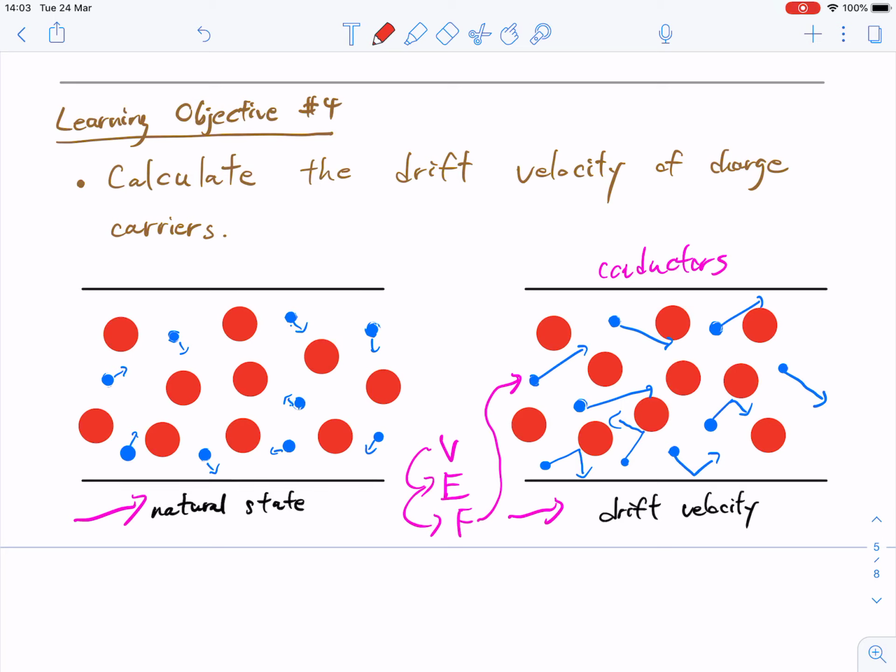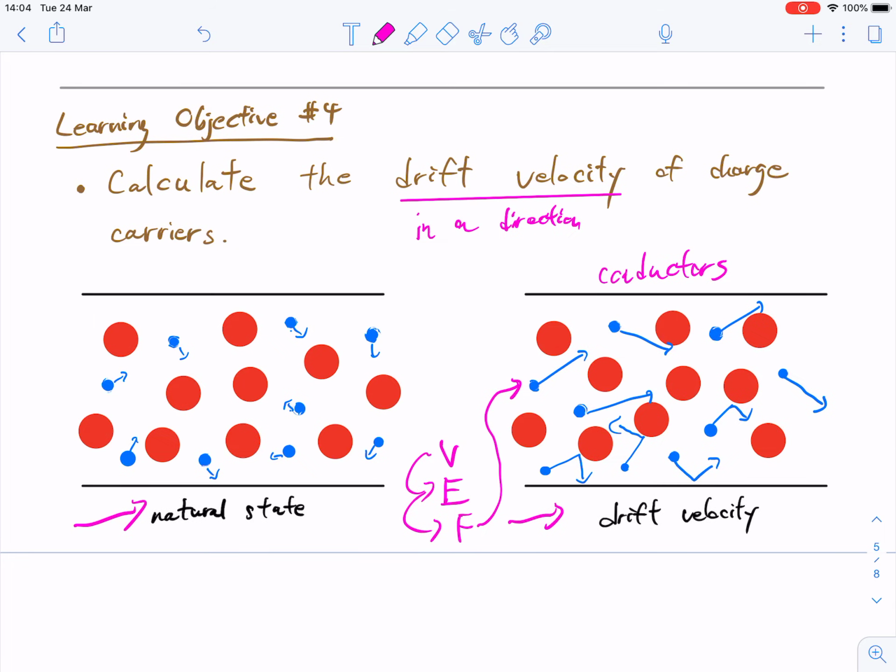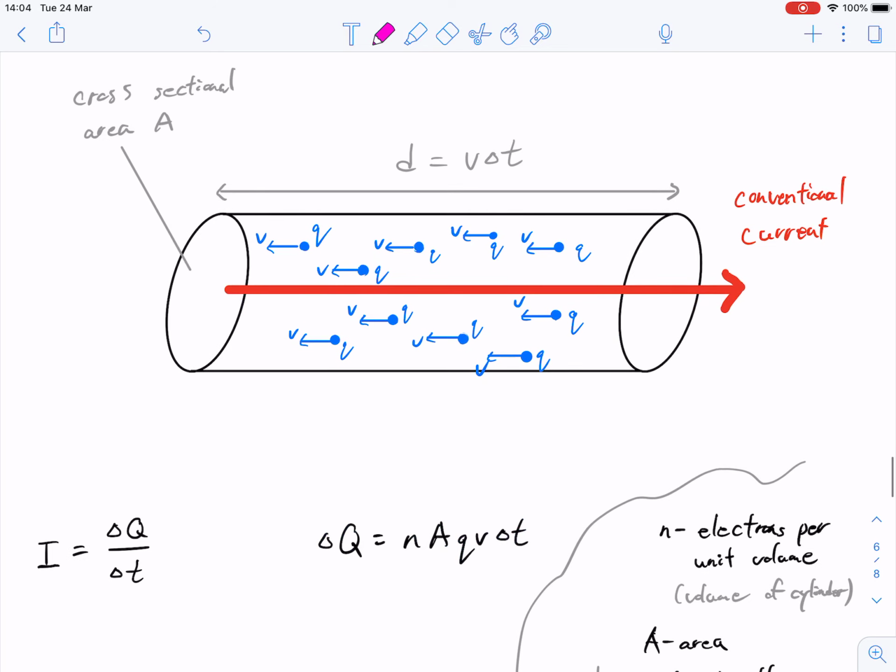Okay, our last learning objective is a little bit more calculation based. So all of that was very much theory based, and we're going to do a little bit more theory coming up here. So the idea of the drift velocity is that it's related to the idea of net translational movement, which means the movement of the particles is not random anymore, but that it's actually moving in a general direction. Okay, so drift velocity, it's drifting in a particular direction. And usually, we might even say with purpose, due to a force acting on it.